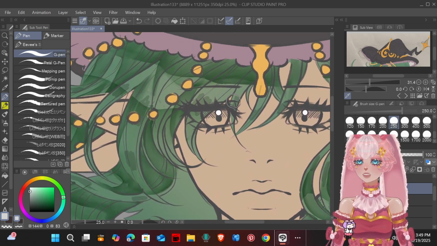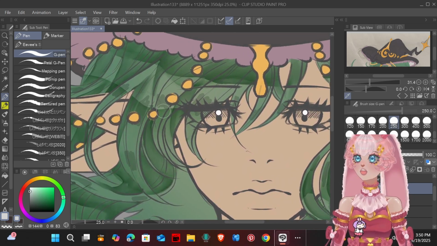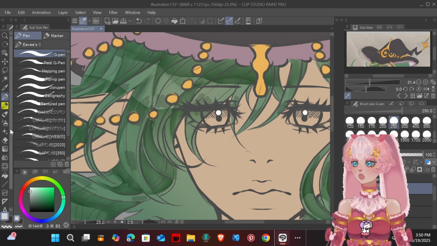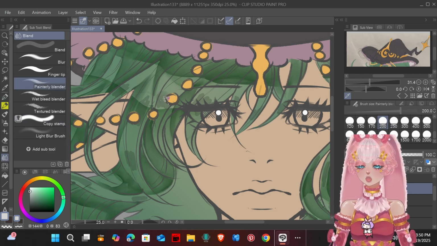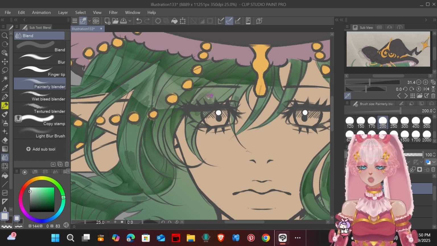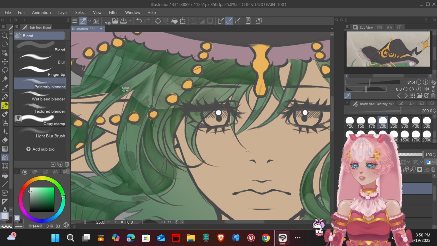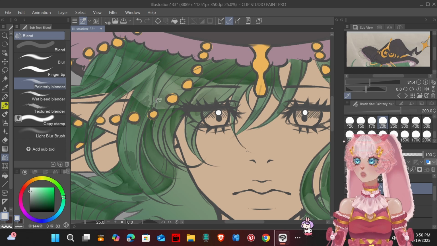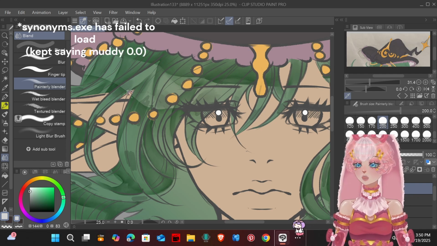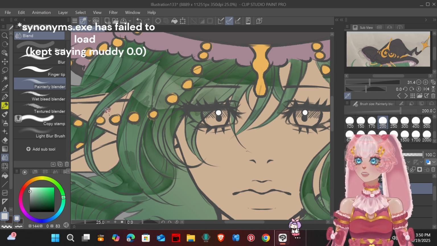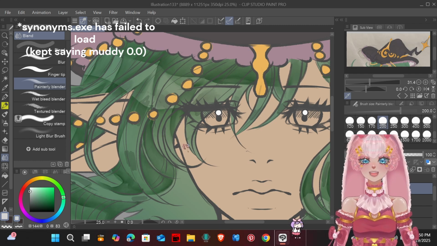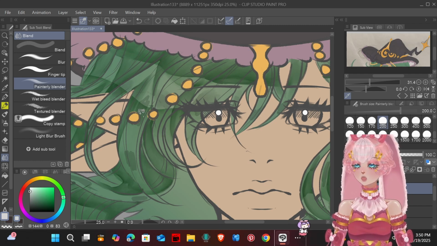And again, we're going to go ahead and blend them. So here the blending is going to be a bit different. We're going to blend them, but not make them too muddy, if y'all know what I mean. Maybe leave one edge or two unblended, so it does not end up looking too muddy, like so. I'm only blending one part of it, and the other I'm just going to lightly do. So there's still a bit of a sharp edge here. Yeah, I'm going to speed up this part again.